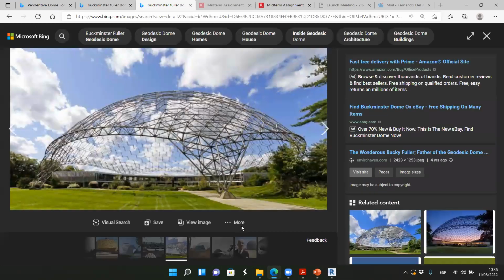And if you look at this, it is something similar. These are pendentives, okay? So these are steel pendentives, but the geometry behind this is the same. We have a sphere, and then we have cut this in different places, and the result is, and now instead of having something solid, we have trusses.